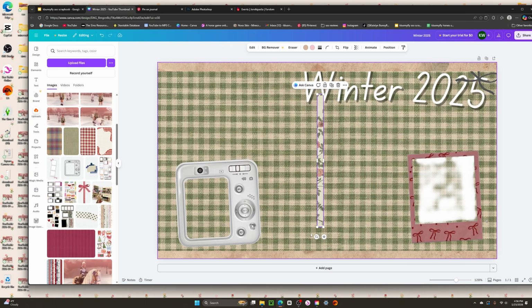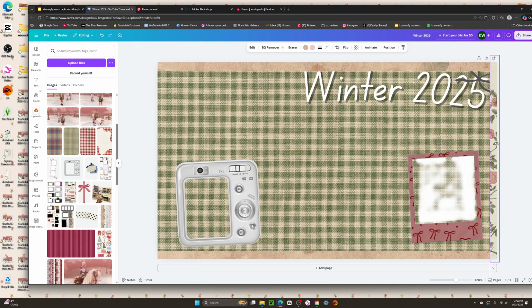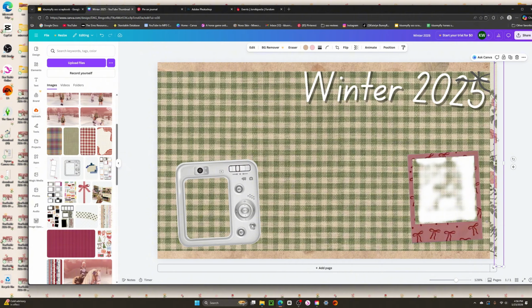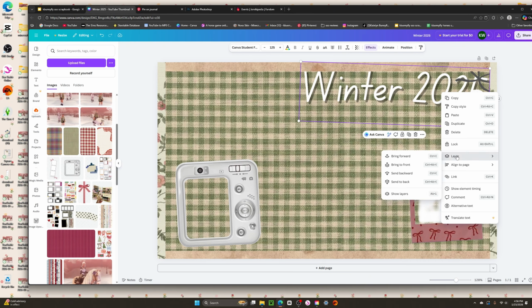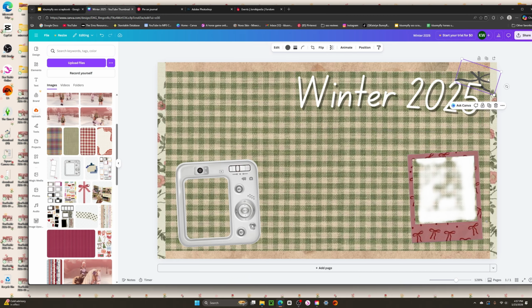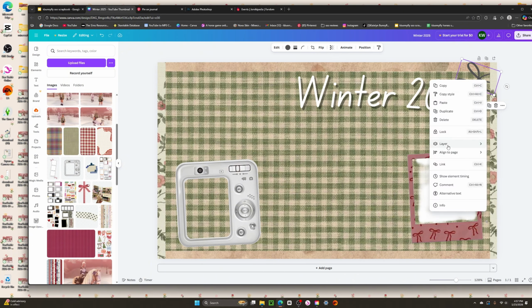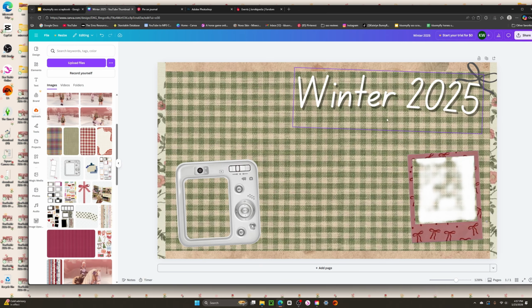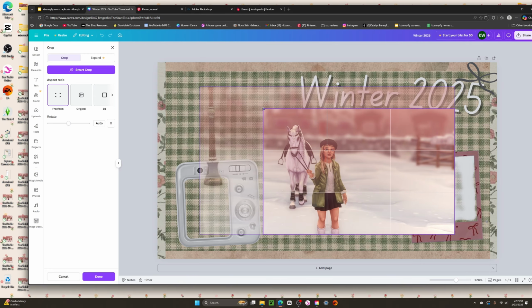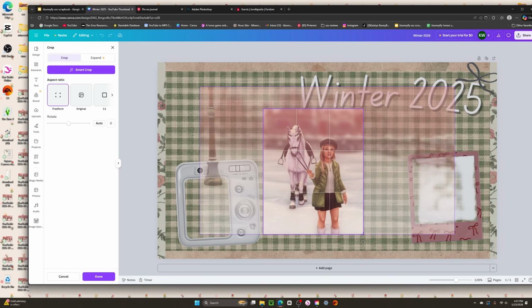Okay, so there's that, and then I'm gonna add a different one on the sides. I think that one is cute, and I'm just going to copy and paste it onto this side. And then I'm gonna bring these layers forward because I want this stuff to be in front of the borders instead of behind. I'm gonna bring it forward until it's in front of everything. There we go. I'm gonna start adding some pictures. I think I'm gonna do this picture for this little camera. I'm just gonna crop it so that it's smaller, obviously.